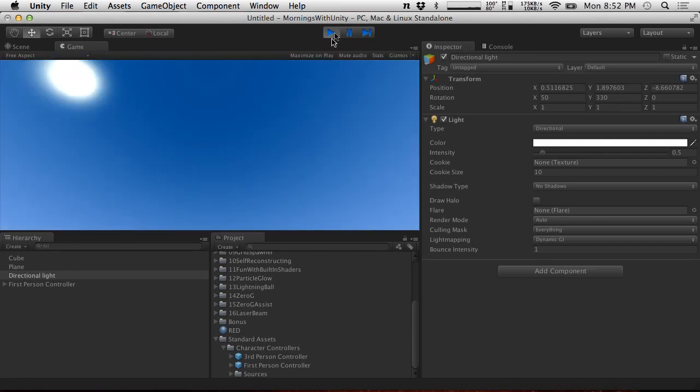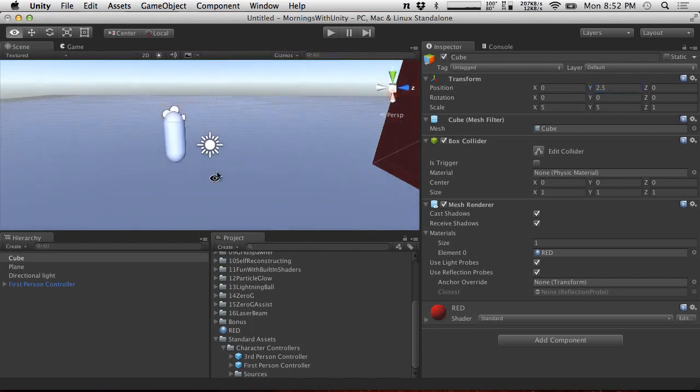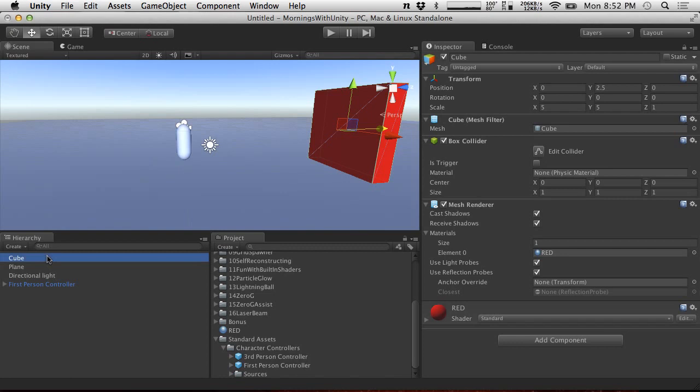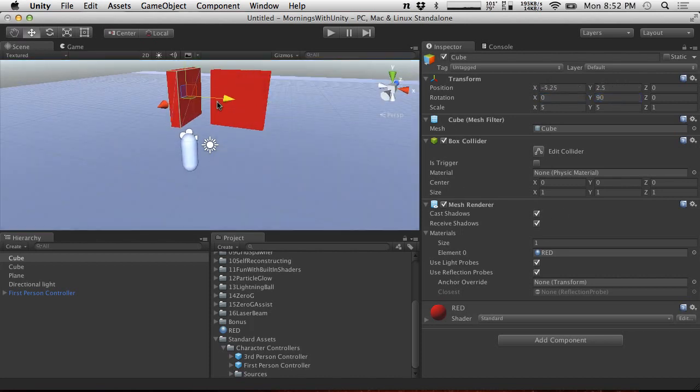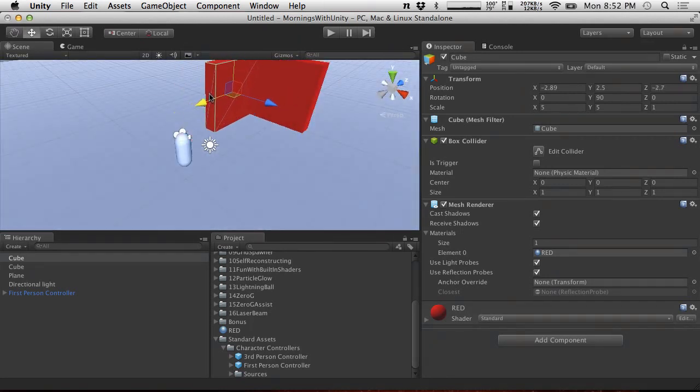Let's make this red cube a little bit bigger. I'm just going to create a little multicolored light box here. We're just going to do like 5 by 5, and 2.5. Let's duplicate that. Whoops, that didn't duplicate at all. Duplicate, please. Just do 90 degrees, the other 90 degrees, one of these 90 degrees. It's always one of them. And let's pull this into some position that looks right.